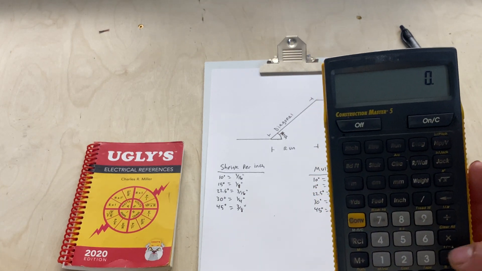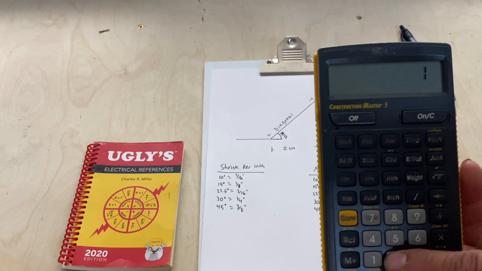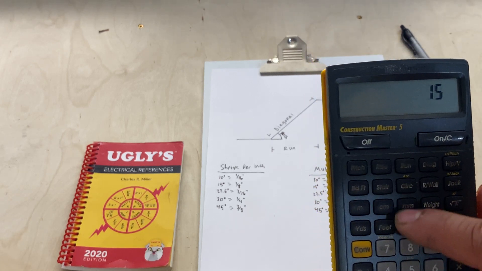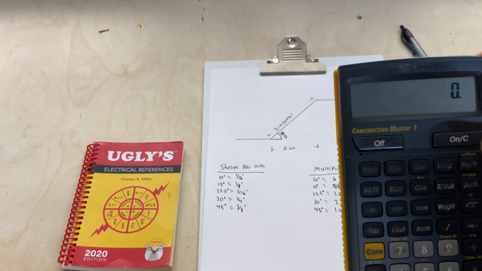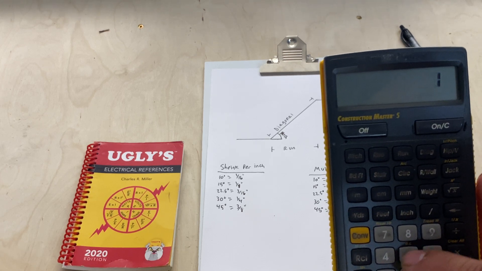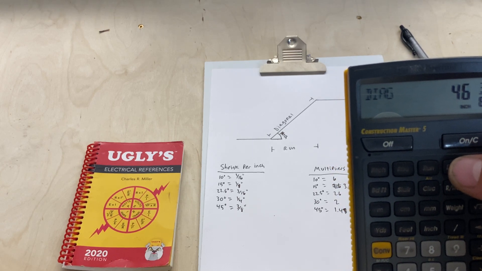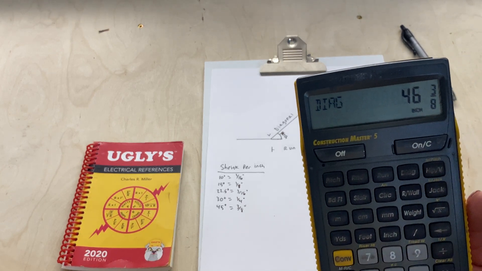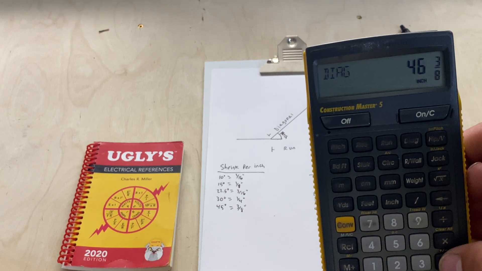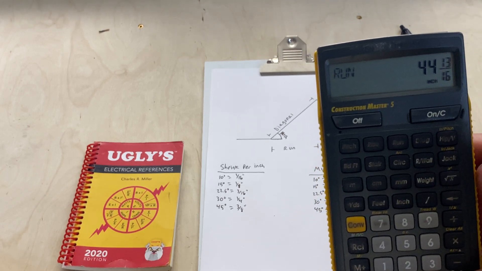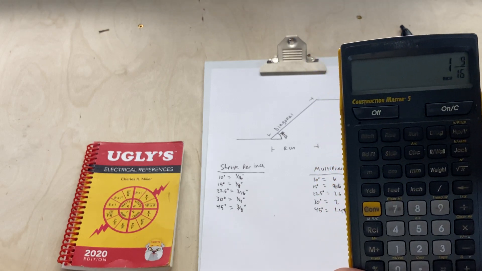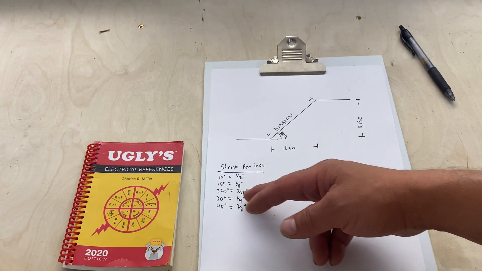Let's do another one. Let's say we're doing bigger pipe, a 12-inch rise at 15 pitch. Diagonal, 46 and three-eighths. That's big, that's a much bigger distance, but we're running big pipe. 46 and three-eighths minus run equals one inch and nine-sixteenths. That's how much our piece is going to shrink, and it's not a lot because it's only a 15-degree bend. The higher the degrees, the more the shrink.